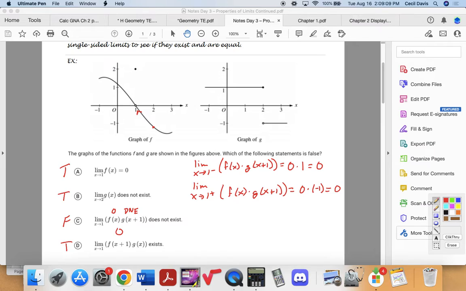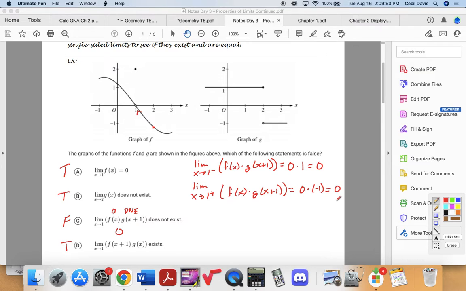Can you explain what you said about the left-hand limit and right-hand limit existing? The limit as x approaches 1 from the left of this function is equal to 0. And the limit as x approaches 1 from the right of that same function is equal to 0. If the left-hand limit and the right-hand limit agree with one another, that's the limit. So since the left-hand limit exists and is equal to 0, and the right-hand limit exists and is equal to 0, the limit is 0.